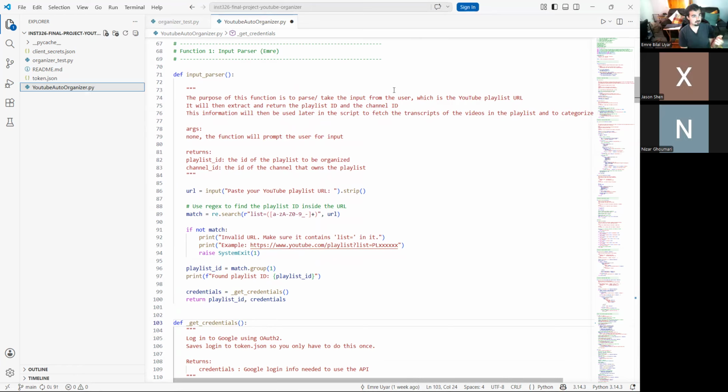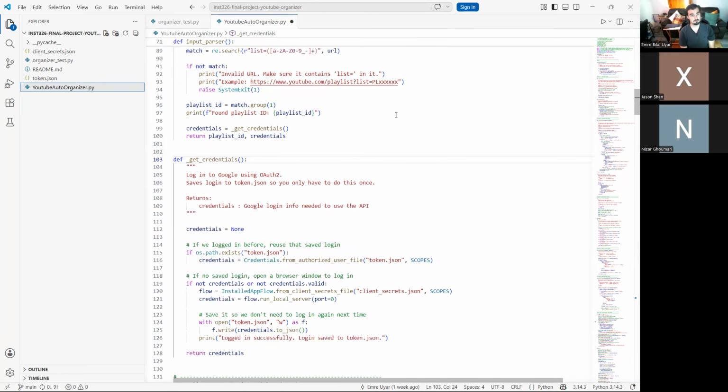What that does is it takes the auto-generated transcript that YouTube posts with each video, and then it uses that to find the popular words of a video and uses them to organize the video, which then goes on to function three and four.